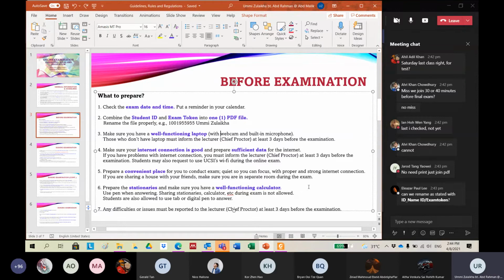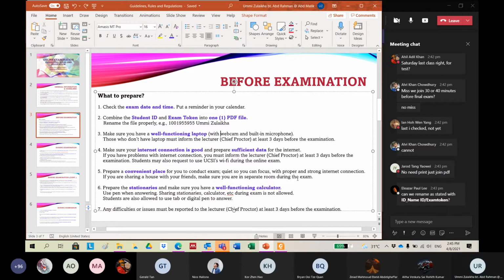Maybe you have a friend in the same house, or maybe you borrow your sister's laptop because it's just for 3.5 hours. Okay, my priority is for you to use the laptop. I know some students don't have a laptop for some reason, but then try to get a laptop. If you have problems with this, you have to inform me earlier. It's not that I don't want you to use the handphone, but my big question is that if you are using the handphone, you want to see the question as well, how you scroll, and at the same time you want to focus. So it would be better to have a laptop.